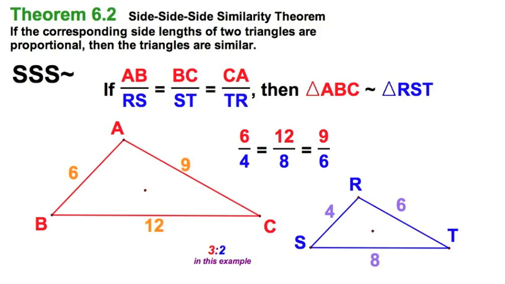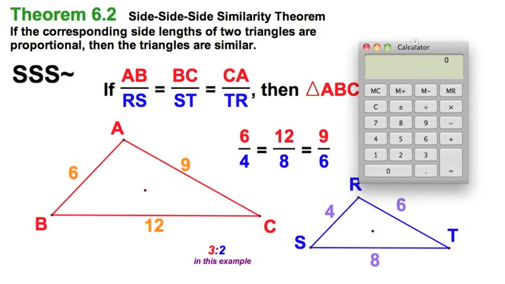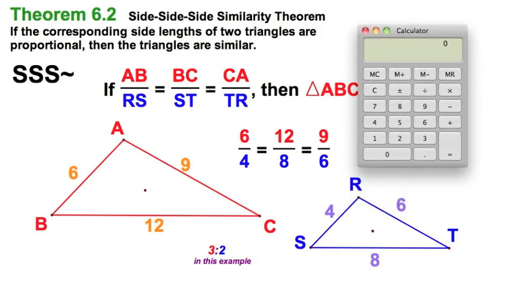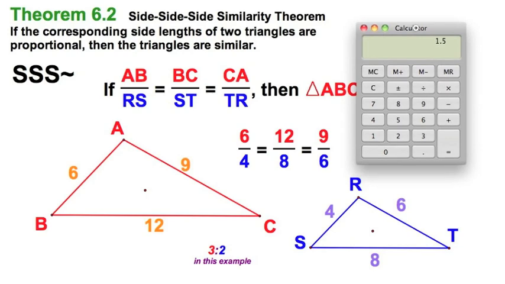But you say, well wait a minute, Mr. Banish, what if these are not such easy numbers? 7 and 11? Well, you could do this. The fastest way to test, let's pretend these are more difficult numbers. 6 divided by 4 equals, and you get a certain decimal. We represent each ratio as a decimal. 12 divided by 8 equals, same decimal. 9 divided by 6 equals, and in each case, you've actually just done the division three times, and you achieve the same decimal. That is the scale factor represented as a decimal, and that means you've got a match.